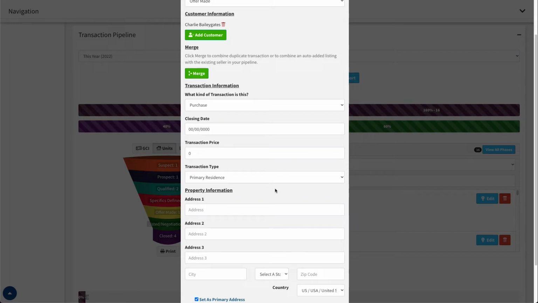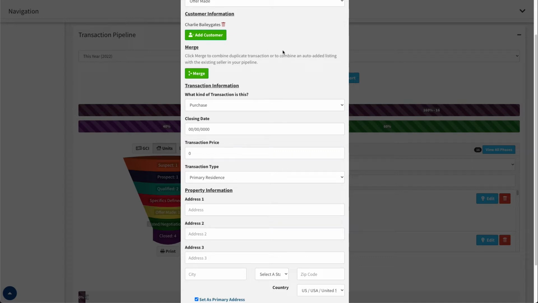Now, in many cases, at different companies, we are actually pulling in data programmatically from a transaction management interface. And if that's the case for you, you may not even need to enter these. They may just come in for you automatically. And then the only thing you need to do in here is potentially move things between the pipeline phases. But again, depending on the third party we're getting the transaction data from, we may be getting that stuff from them also. At that point, the only thing you really need to do here is set the goals and then keep an eye on those, because the transactions will be going where they need to.